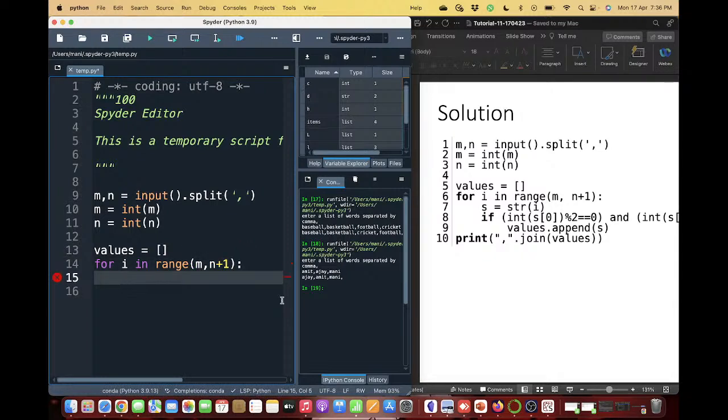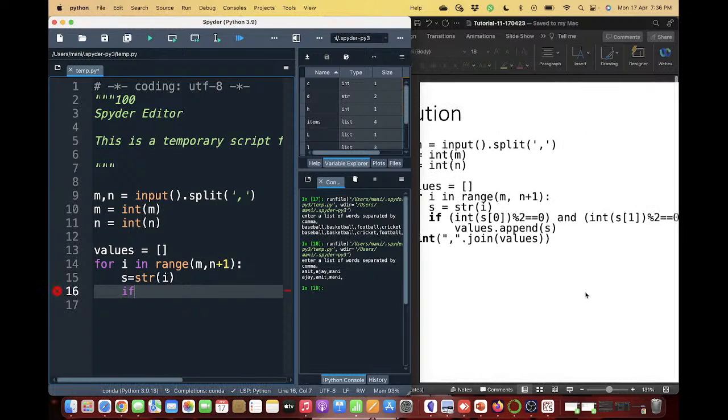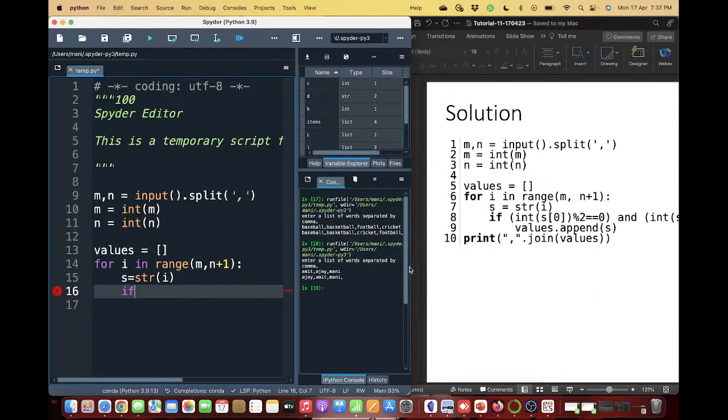Okay. So s equals, so this is the string conversion that I was talking about. Do this. Okay. So for i in the range this. Now for each character of s, we have to check this divisibility test.